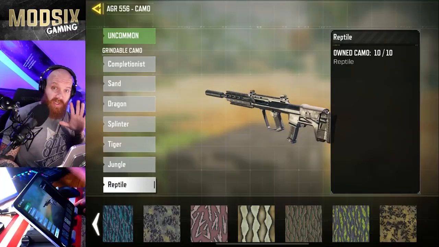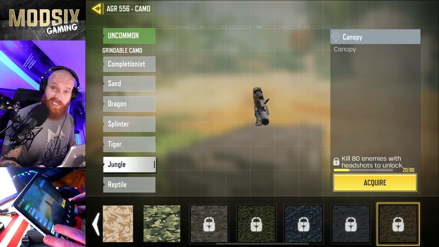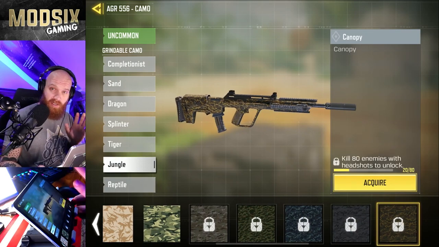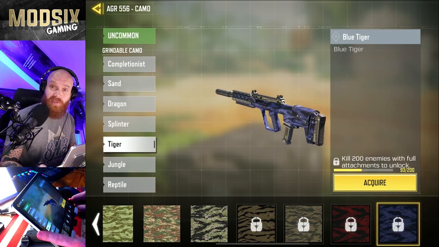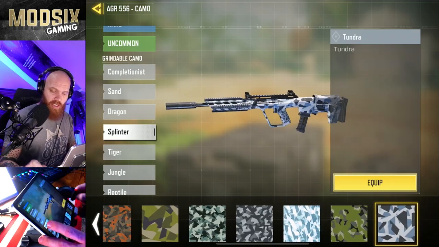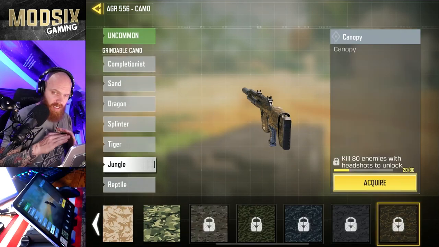We're five games in. We're gonna take a quick look at these camos. All of the reptile is done. Jungle, we have 20 of 80 headshots. Quarter of the way done with headshots. Full attachments, we have 93 of 200. Splinter, our long shots are done. We're gonna go for 100% headshots from here on out.